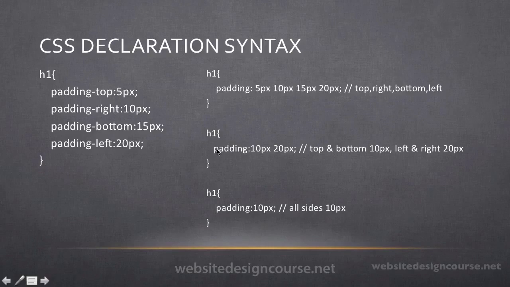Here's another variant of that, even shorter. So this just says padding, and if there's only 2 values in the padding property, the first one refers to the top and bottom padding, and the second one refers to the left and right. And if we just have 1 value in the padding declaration, that just means that 10 pixels are applied to all sides, so top, right, bottom, and left. So you can see with CSS, there's several different ways to do these declarations, and you'll kind of learn as you learn the different properties of CSS which properties do have shorthand variants and which properties don't.